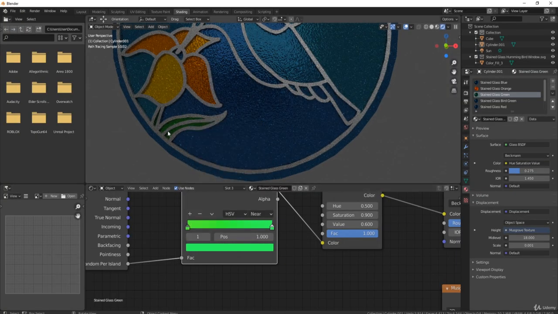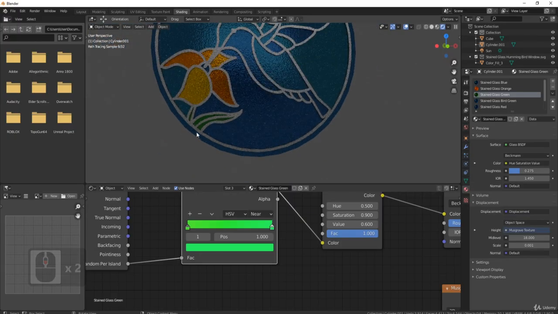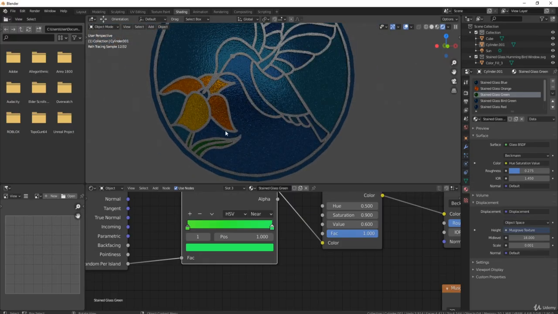Now, because they're islands, they're quite close together on this, and they're also very small, you might not see a lot of variation with that. But I think for now, actually, I'm quite happy with that. Now, let's come to our next one.